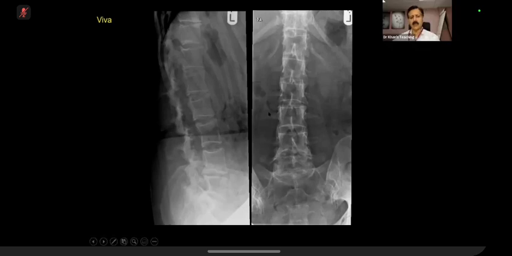Okay, fine. Now, if you see, this is the AP film, and this is what, if it comes in the exam, if you look carefully, look at these pedicles, this pedicle, and compare it with the pedicle here, for example. Look at this pedicle, how thick it is. So these are sort of compressed laterally. So if this is the interpedicular distance, this distance is increased. And in your Chapman, there is a differential diagnosis in MSK, or in the spine, increased interpedicular distance. So this is a classical exam case.